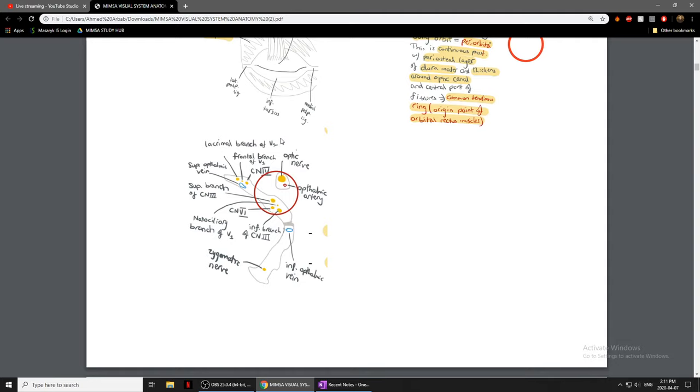All these you guys will learn when you do the cranial nerves. Right now you should just know that the ophthalmic branch, V1, gives off a lacrimal branch and a frontal branch, which enter into the orbital socket through the superior orbital fissure right outside the common tendinous ring. And right next to it is also the trochlear nerve, which is cranial nerve 4. That one we will talk about today, so I'll let you guys know about that. Just know that it also enters into the orbital socket in this region. And then right under it we have the superior ophthalmic vein.